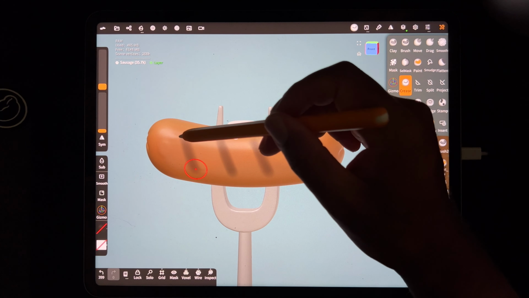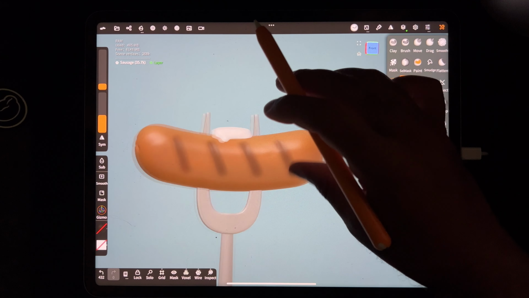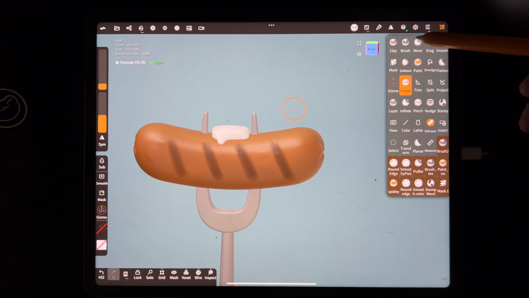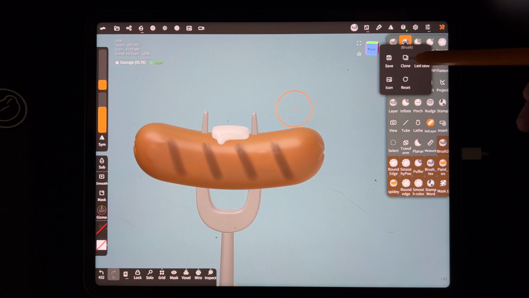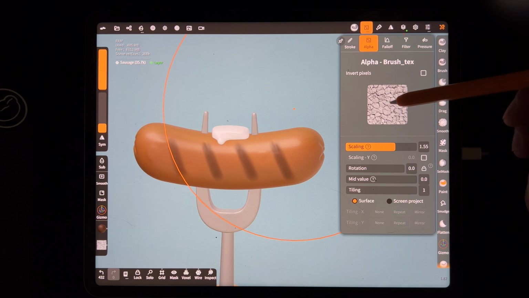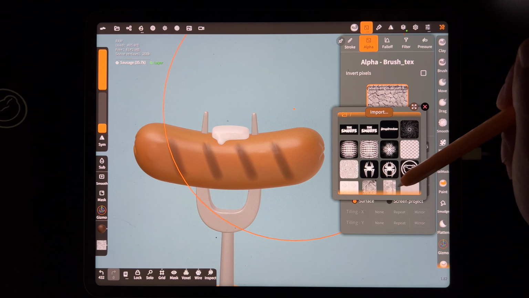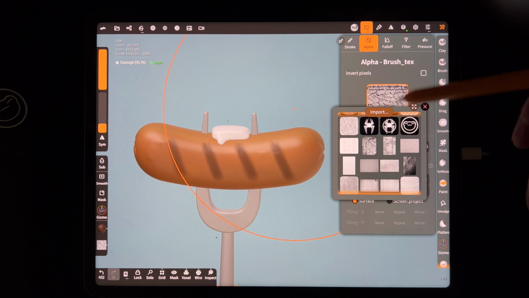Oh, I can't even see it. Just a few little creases, just to show some texture. If you actually do want to do texture, you can use brush, but I would clone it, so it would show up down here. Because then you can, I don't know if I want to use that texture. You can add some random textures to it, maybe this is a good one.